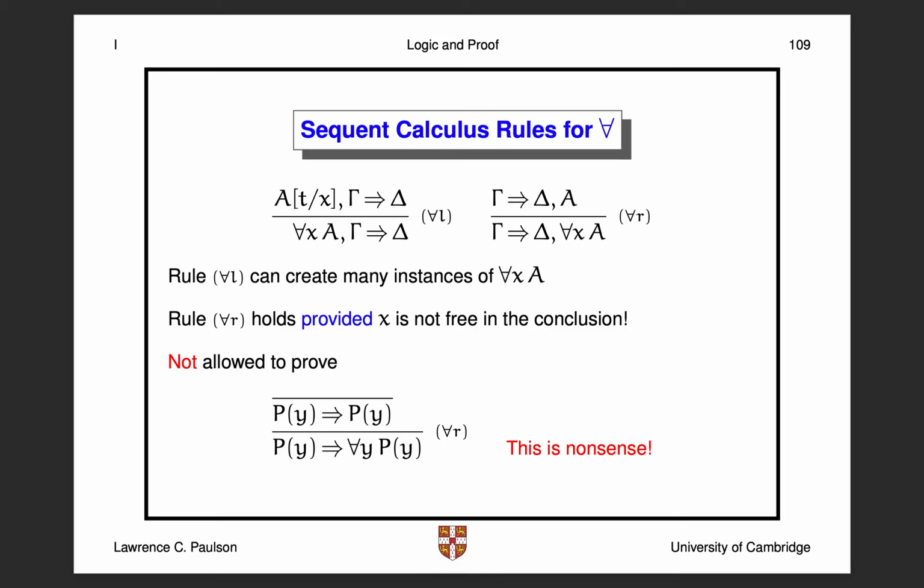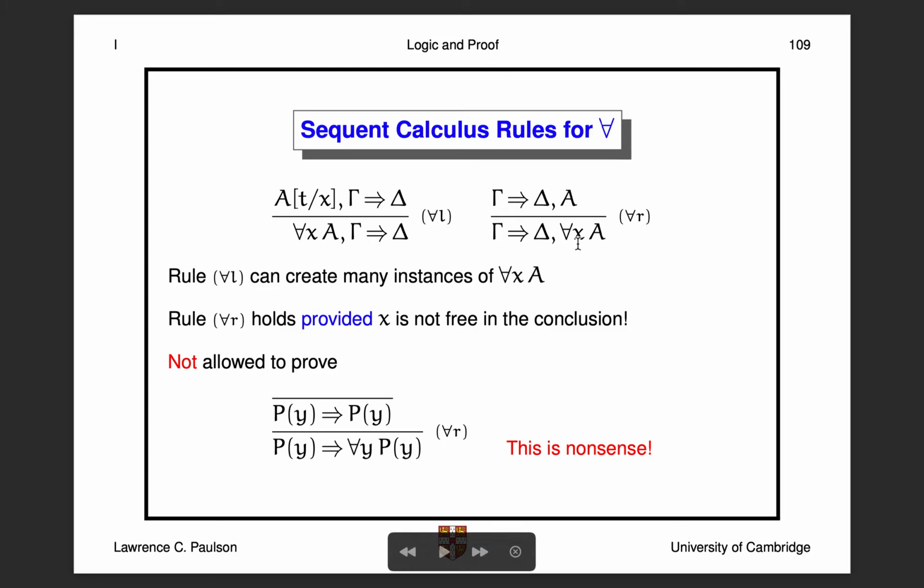On the right, we have a different rule. This is to show for all x A. It simply says show A. This may seem a little odd at first, but in fact it's how mathematics works in general. So if you want to show that, I don't know, all farmers are furry, you say let f be a farmer, and then for some fixed f, show that f is furry, and that is how you show all farmers are furry.